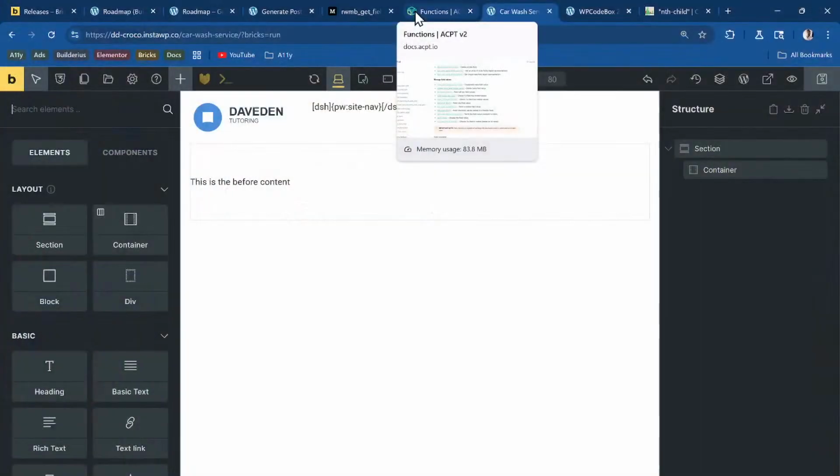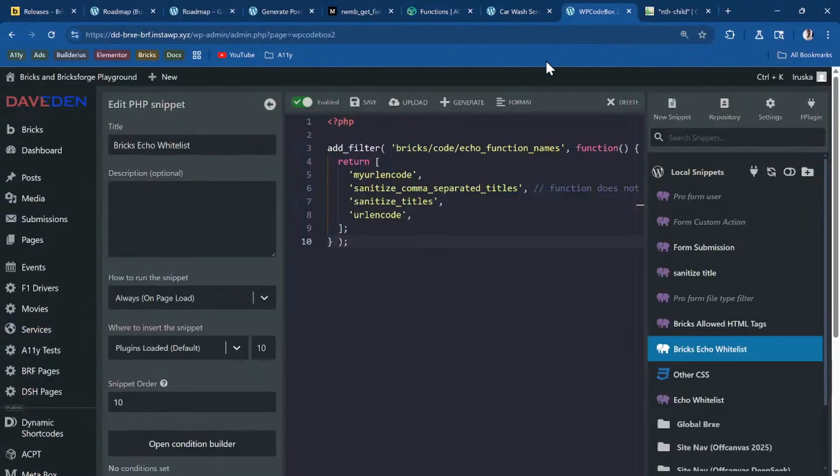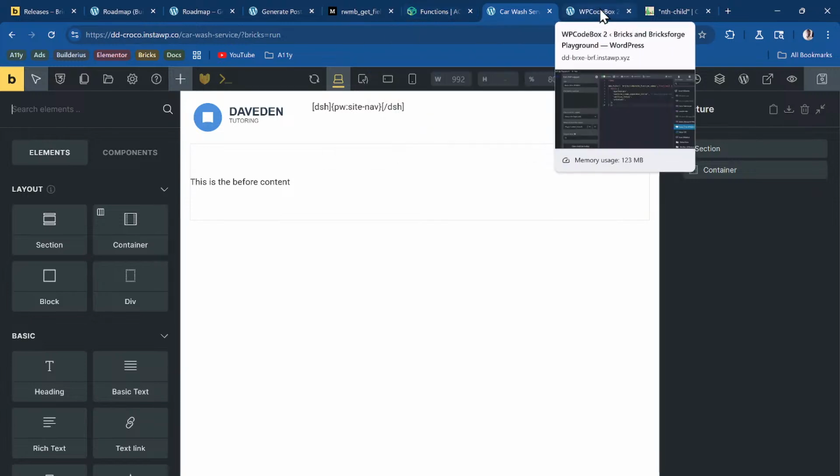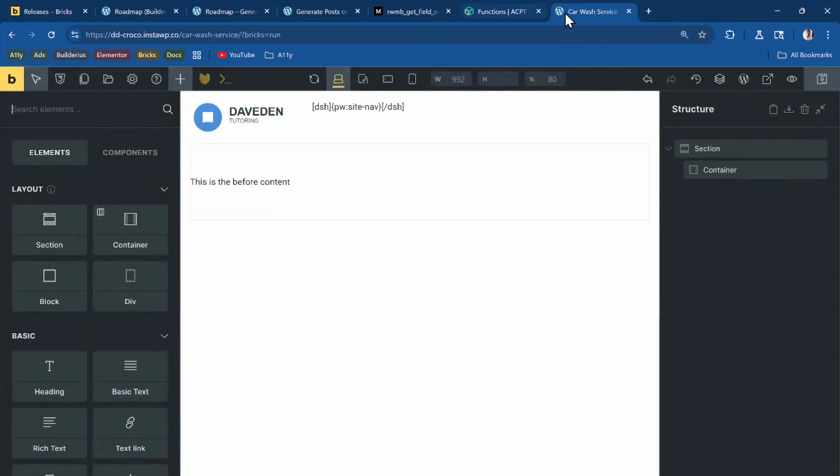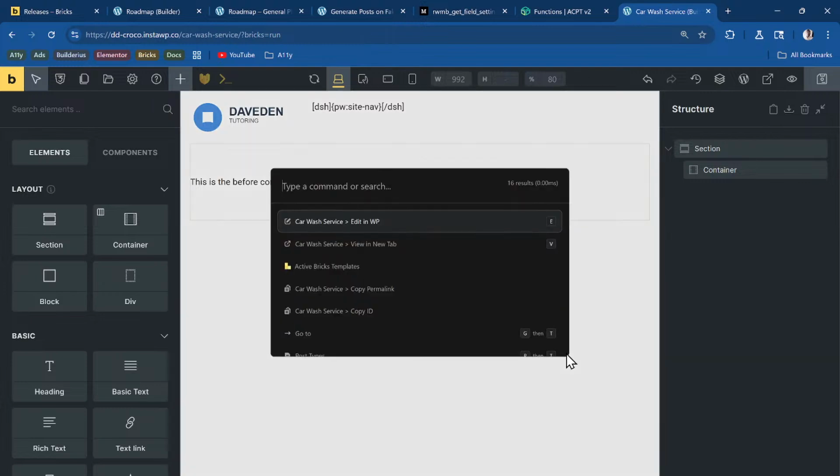The final thing we'll do is the JetEngine glossary page, trying to look at it in Bricksforge and see if we can pull the glossary page into Bricksforge, and we'll be done for the day. So let me switch over while I keep waiting for a response. Hopefully somebody can let me know in the comments. Is this the right page? No, it should be Crocoblock. Close that. And I'm going to WP Codebox.